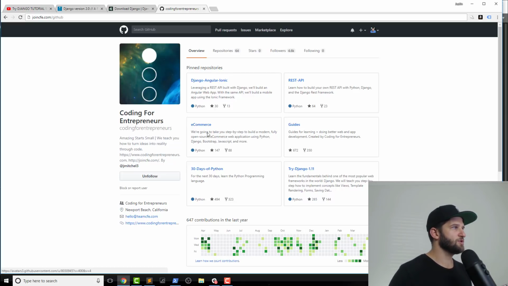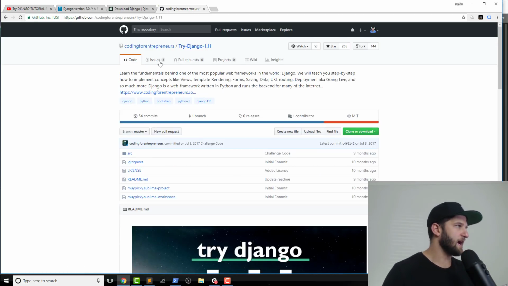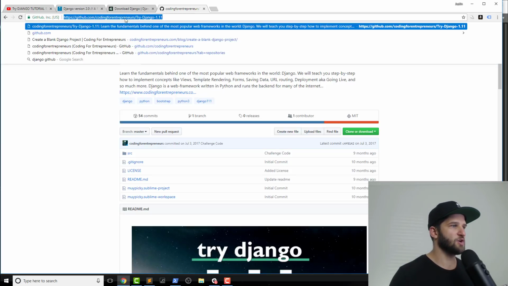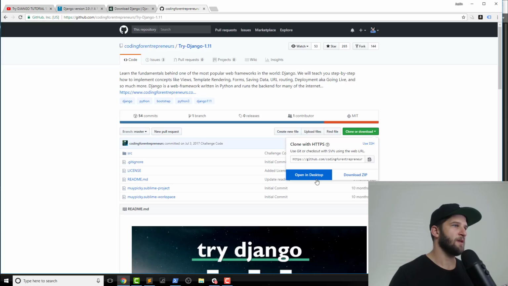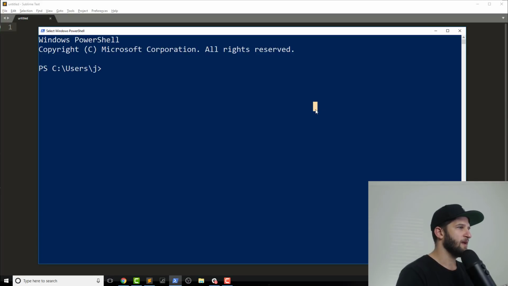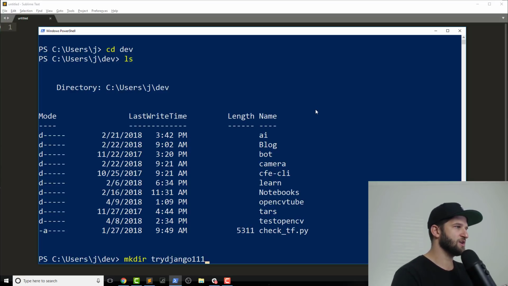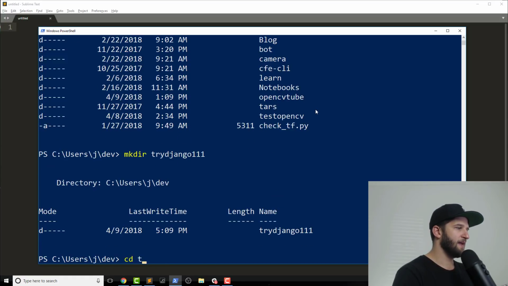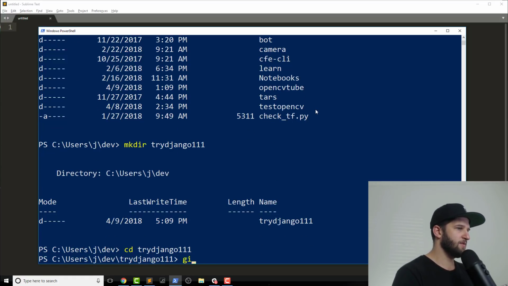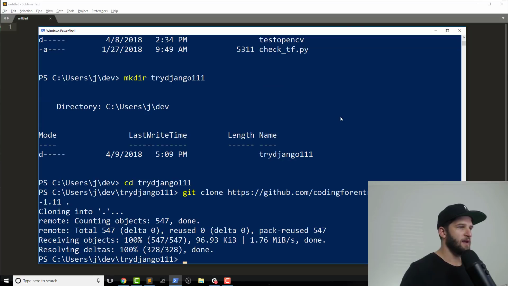So I'll open up that code, joincfe.com/GitHub, then the Django 1.11 portion, and I'm going to go ahead and copy this Git link. Now, if you're not familiar with Git, just go ahead and download this code and then navigate to it. Me, on the other hand, I am familiar with Git, so I'm going to go into my dev folder here, and I'll just do mkdir django 1.11, and then I'll change into that directory, django 1.11, and then I'll do git clone with that actual link, and enter. So I'm literally copying everything from that project. And then what I'll do is create a virtual environment.